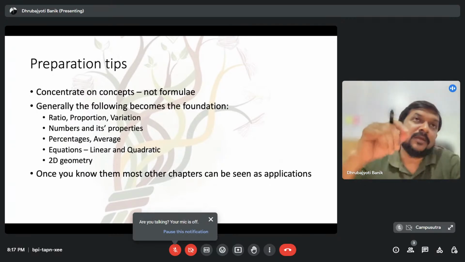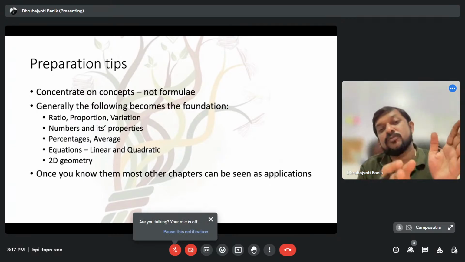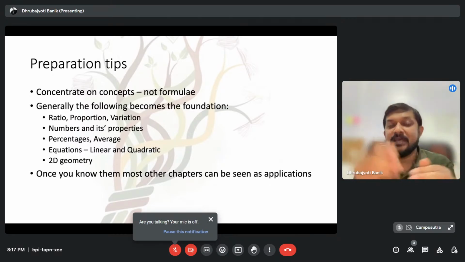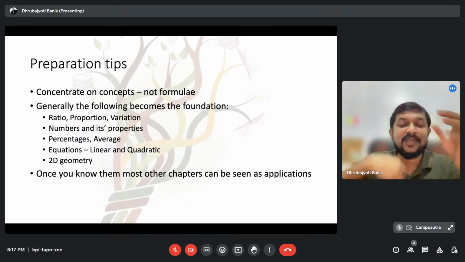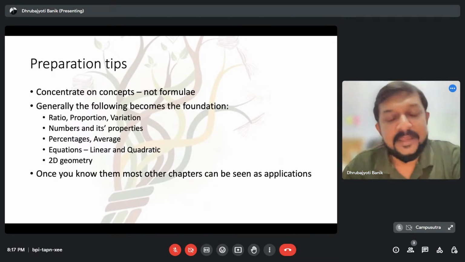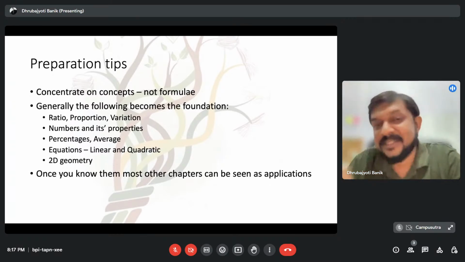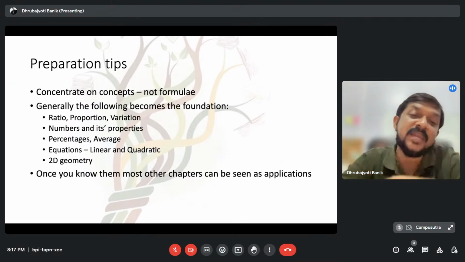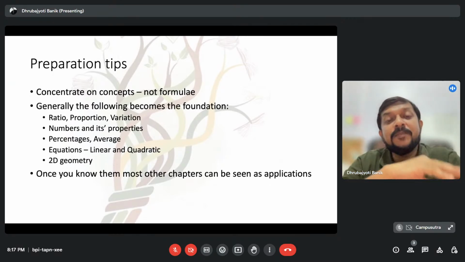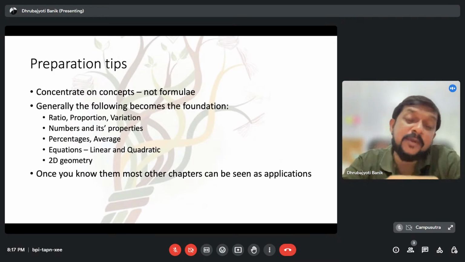What people do is, we know what LCM is, we make some boxes and we do that. वैसा नहीं करना है. Understand कि LCM का मतलब क्या है, what is the lowest common multiple, what is the highest common factor. जब तक आप ये नहीं समझेंगे तब तक आपके questions नहीं होंगे.